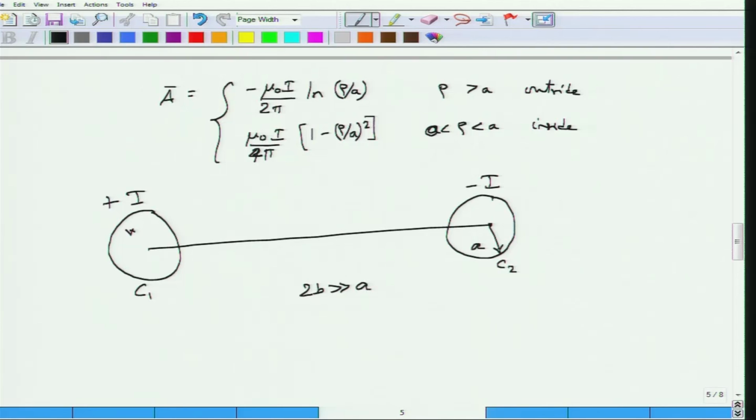So, the contribution at any point or any cross-sectional area that you consider will have two components, one internal A field, okay, and an external A field. Okay. So, let us locate this point at a distance of rho 2, but because we have assumed that the center to center spacing is much larger than A, rho 2 is approximately 2b. To find the vector potential appearing at this point, let us call this point Q. At this point Q, rho 2 is 2b, and you can obtain this by substituting 2b in the expression for rho. For the vector potential A, there is a factor of rho there, and you substitute rho equal to 2b and take I to minus I. So, that will give you the vector potential A acting at this particular point.